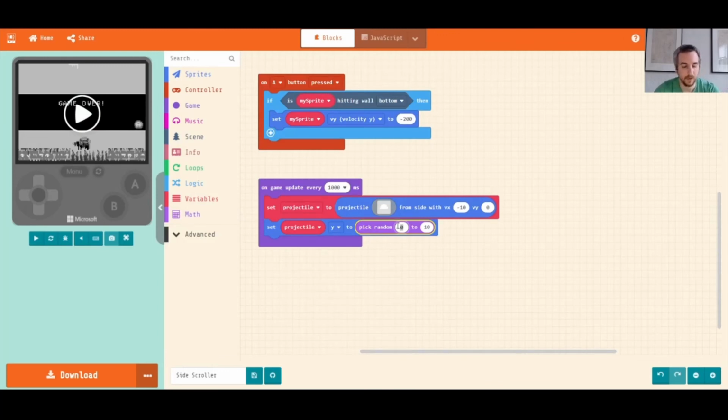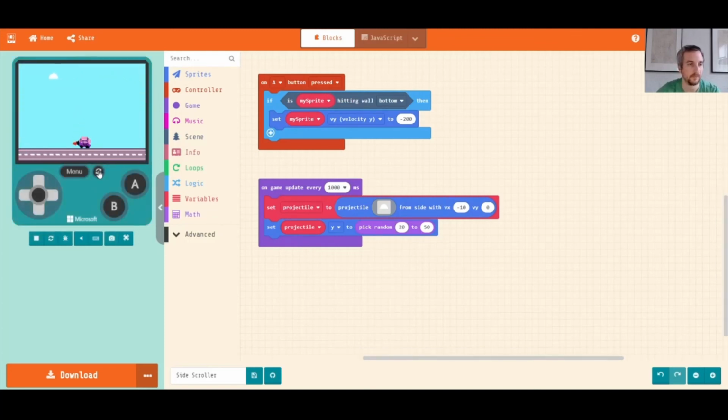Y starts at 0 at the top and goes to 120 at the bottom. So I don't want it to be at the exact top, so let's say 20 pixels down. And we don't want them to go all the way down, we want them to be kind of high, so I think 50 is a good number. And there we go. So I think that's pretty good.